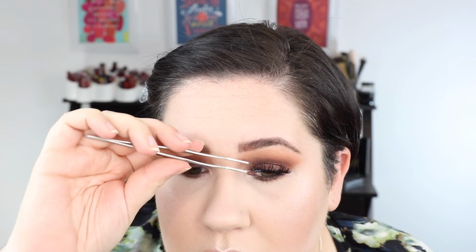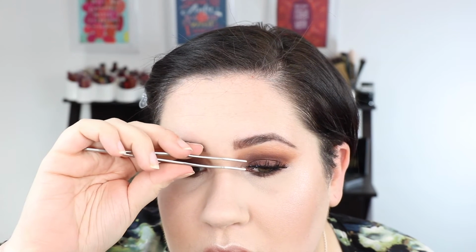And as you can see, what I do basically is with this little eyelash tool, I place it down so it hits the middle of my lid, and then I attach the outer portion and I make sure that's stuck on pretty good, and then I go in for the inner corner. And I spend probably the most time on the inner corner because that's usually where a lash is going to pop off if it's going to.